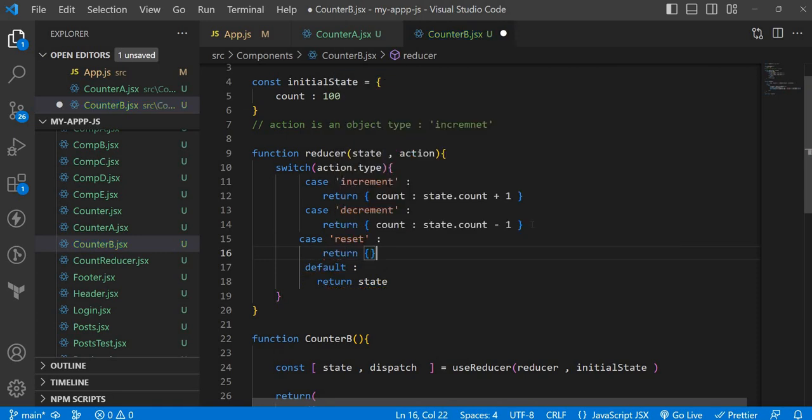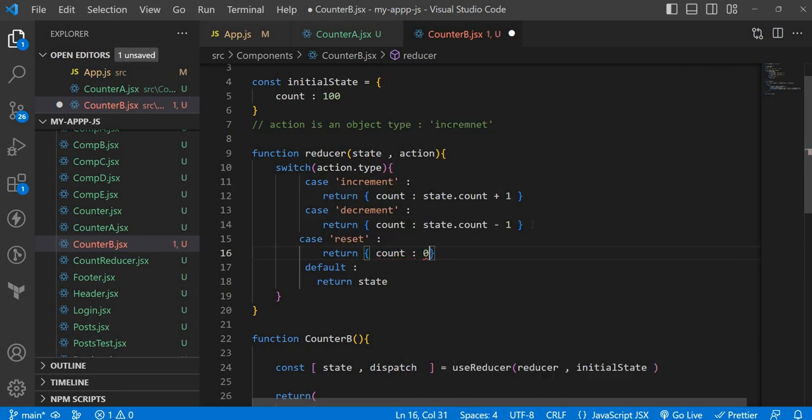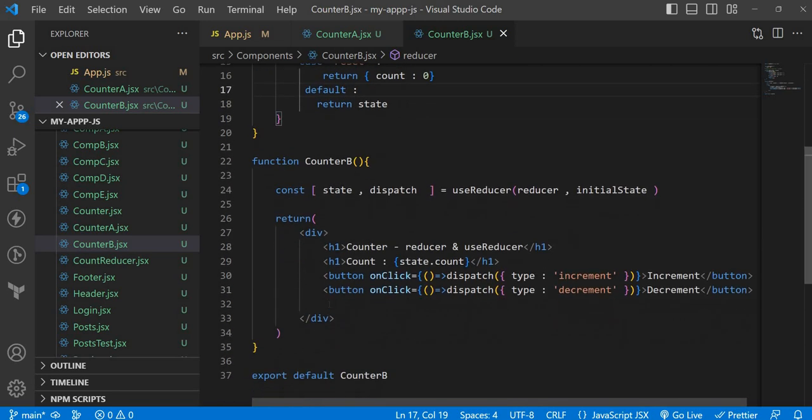I'm just taking a new object and defining count as 0. That's it. Here also we are constructing a new object of count, taking the previous value of the state and doing +1 or doing -1. That's it.